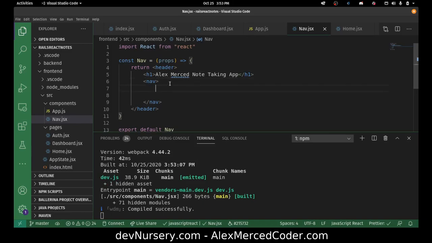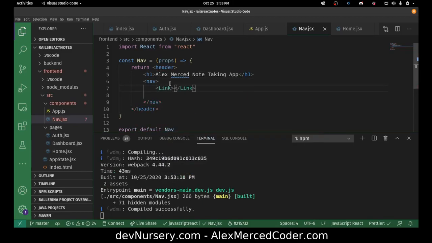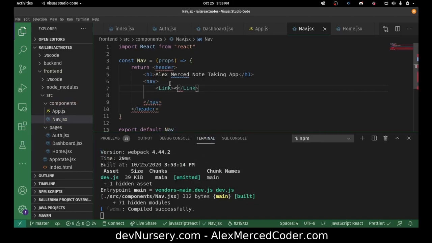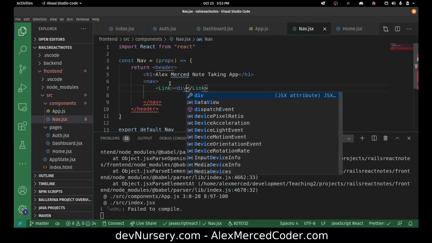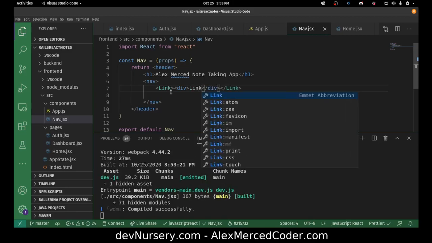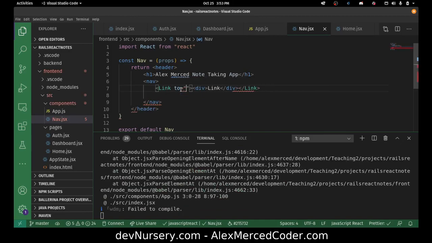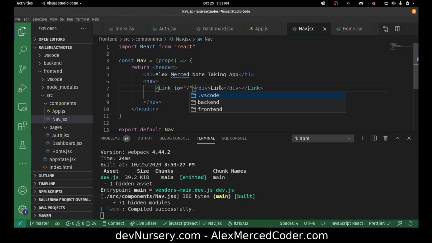Okay, and then in this nav component, we're going to have several links. And each link is going to encapsulate a div that is going to be a link to somewhere. Again, for each link we pass in a to prop. So one's going to be to home. So this will be home.